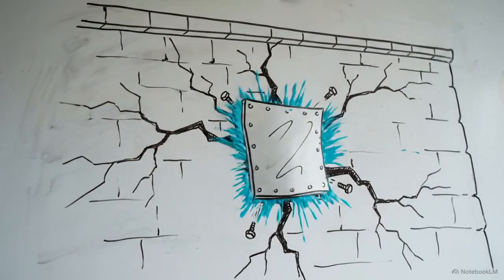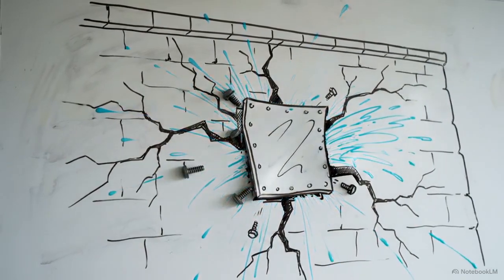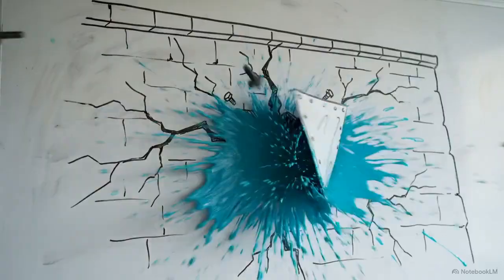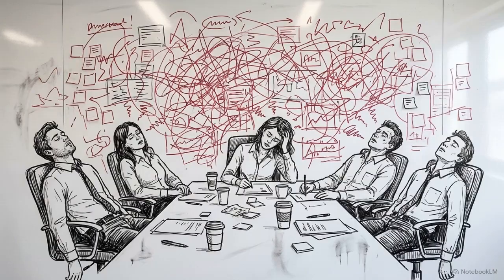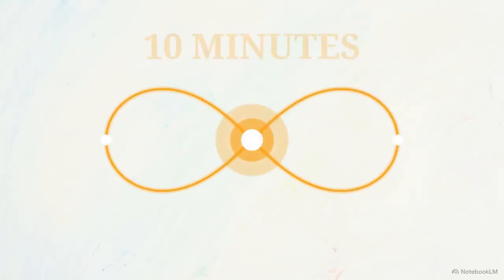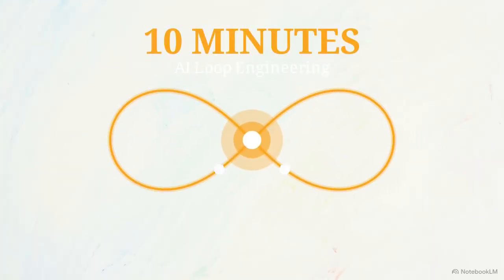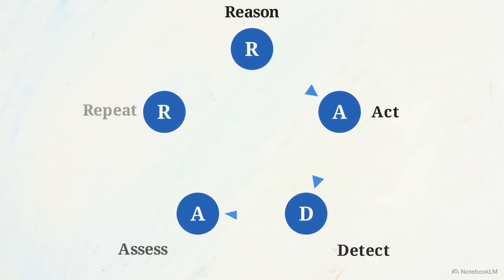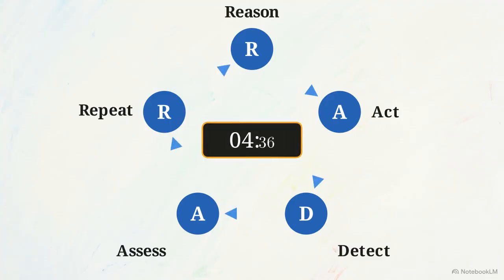You fix a process, and 3 months later, it breaks again. You plug one leak, and another bursts. Most teams spend their resources constantly patching symptoms because digging down to the actual root cause usually requires weeks of meetings and whiteboarding. But the arrival of AI loop engineering changes that timeline. By combining AI reasoning models with a disciplined framework called Radar, you can diagnose and begin fixing a real business problem in the next 5 minutes.